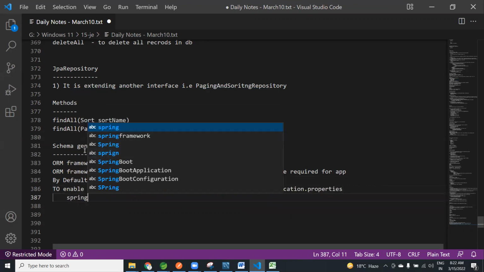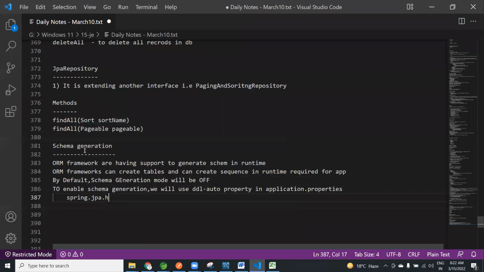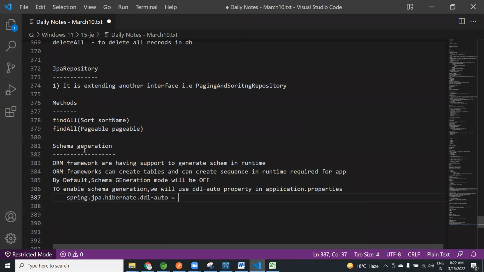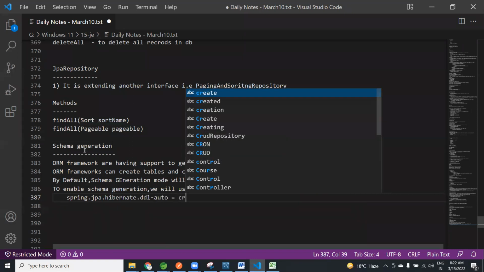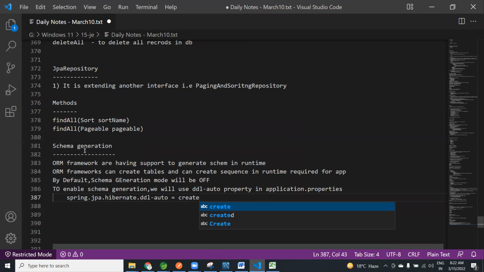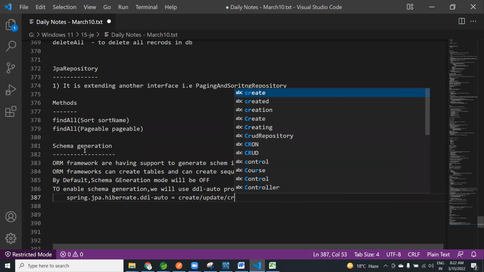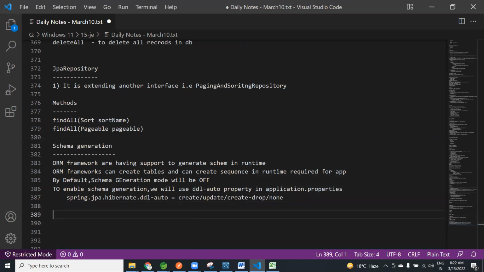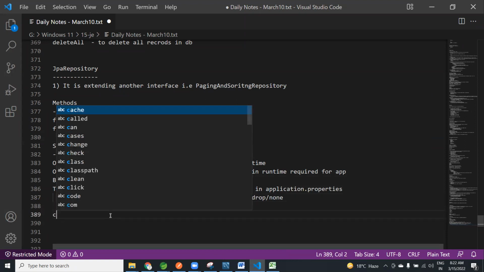What is the property? spring.jpa.hibernate.ddl-auto equals, and here it accepts four parameters, only one at a time: either create, update, create-drop, or none. These are the possible values for ddl-auto.